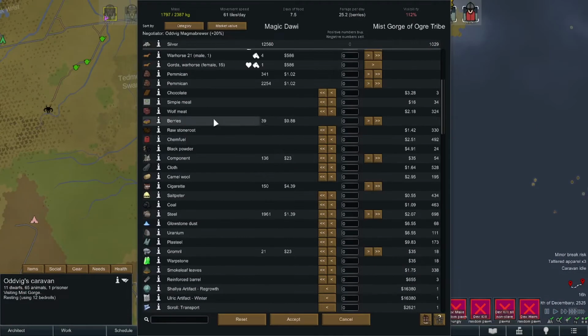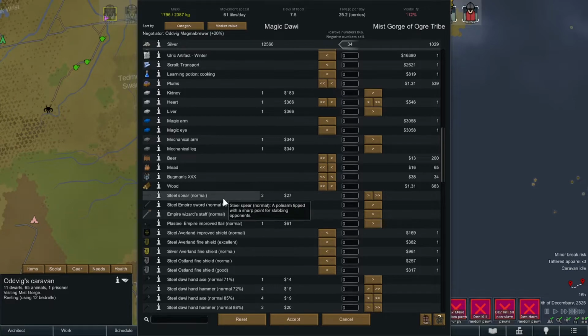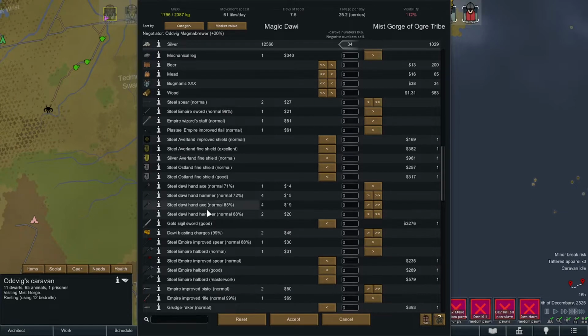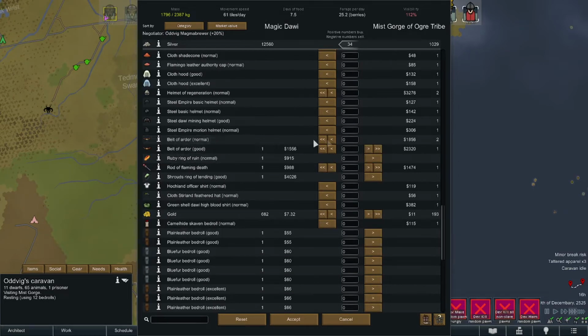Alright, they made it. So berries can go. Cigarette, steel, gromrel, kidney, heart, liver, mechanical stuff. Stuff we can smelt. Yeah, I'm going to smelt all this shit. Oh, they have a belt of ardor. They have 2 of them, in fact. We'll get back to that.